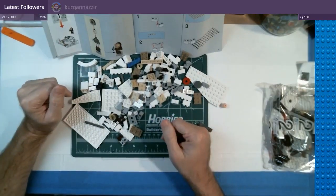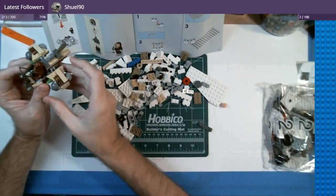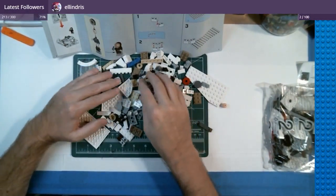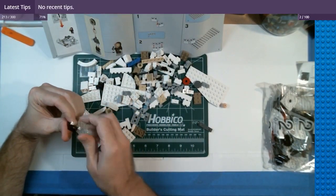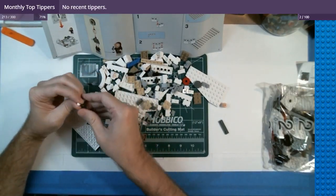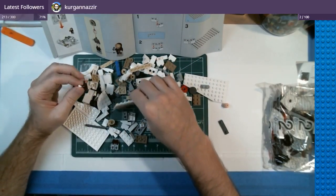But it creates other kind of problems. Like if I want to show off another Lego, it doesn't like to focus in unless it takes up a huge amount of the screen. Like so. It's worse with minifigs. I actually have to flat palm it to hide the Hobbico mat. But yes, it's a builder's cutting mat. I use it for putting RC planes together. And as you can tell by the paint circles, models, and other things, which I may actually break out and do one or both of those at some point.